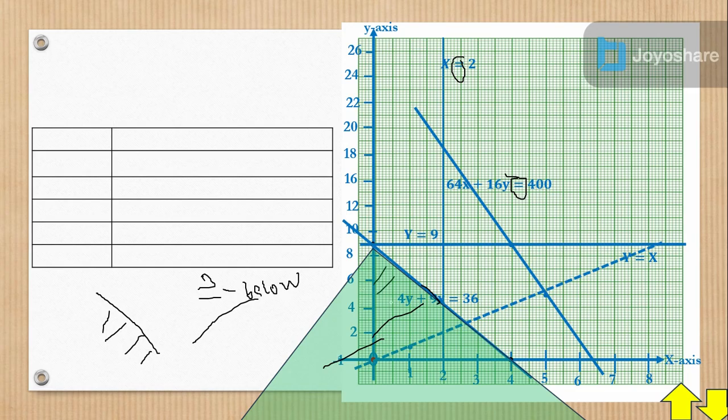Then also let's go and see on another equation. For this line, let's see how another shading is done. You have y equals 9. The inequality between there was less than. So when you have a less than sign and a line of this kind, this is our left and this is our right. Now look at this. Where is the less than? The less than is this side. Therefore, what are we going to do? We shall shade this side.